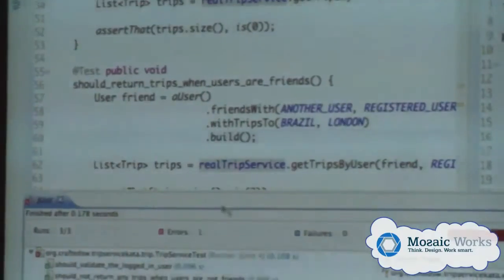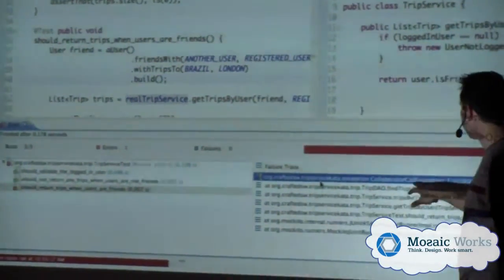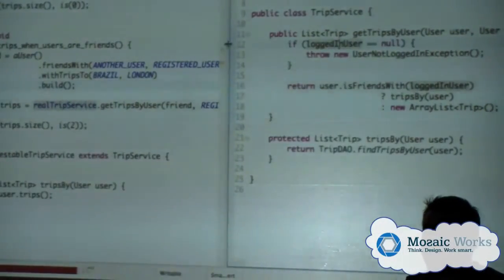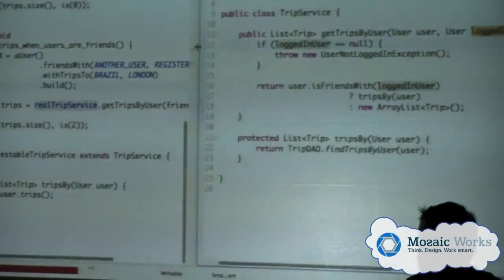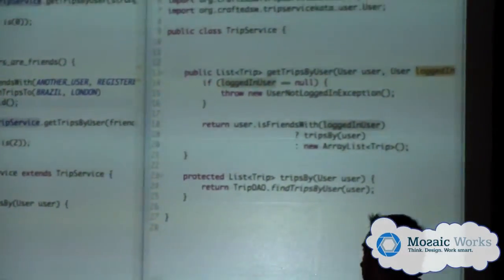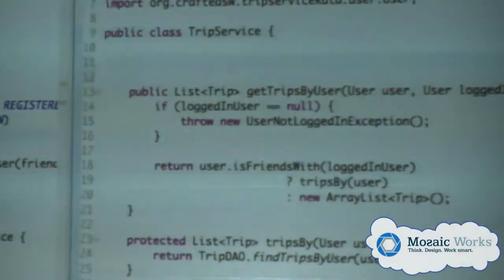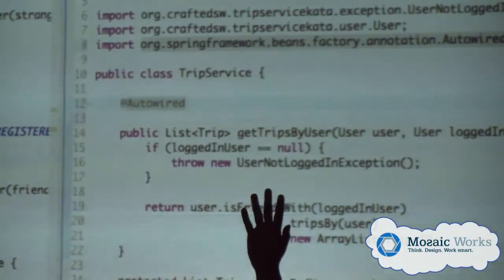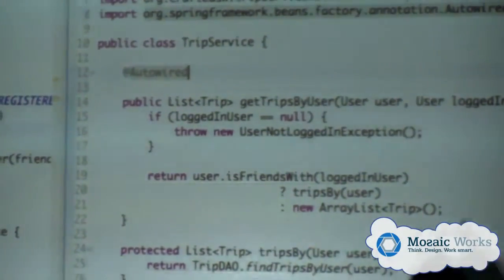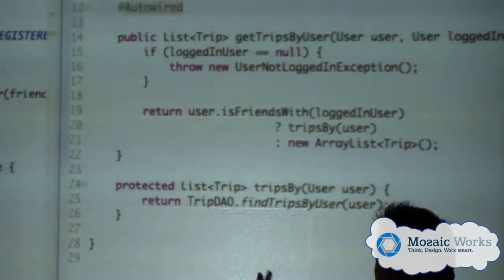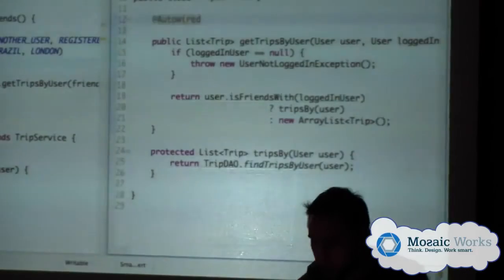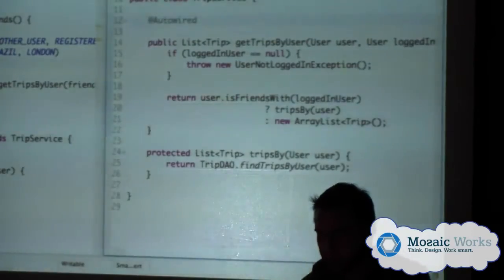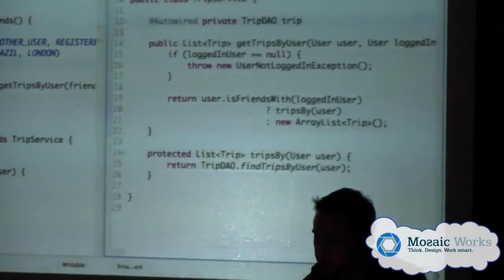So if I run my JUnit, you won't be able to see, but what it's saying here is the collaborator call exception, that exception that trip DAO raises. So now I'm ready, I have a failing test, and I have the justification to add my mock. So I go to my trip service class, and so I say autowired. Do you use Spring? Some of you use Spring? Okay, so Spring allows me to inject the thing, or if you're using Google Guice or whatever. So I'll use dependency injection from Spring, and Mockito is able to understand the annotations. So trip DAO.